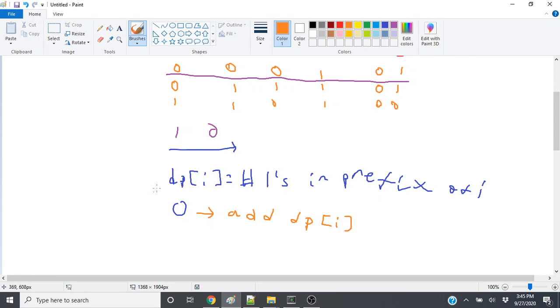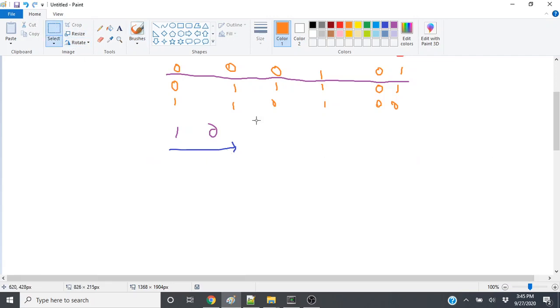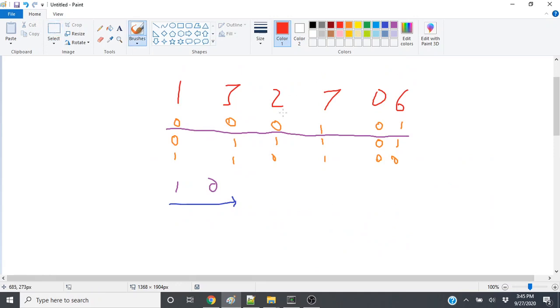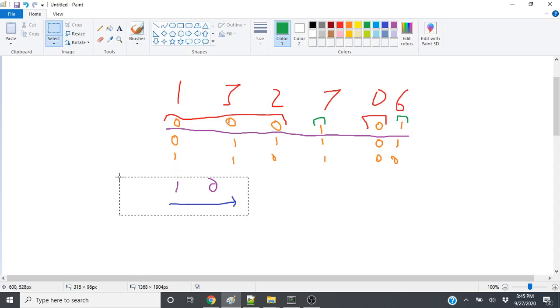And dp of I is simple. Every time we encounter a 1, we just increment it. So that part's simple. But every time we add a 0, we know it forms an inversion with only the ones that come before it. So that's how we can count inversions in linear time. However, it only works for those where they differ in this bit. We don't know the inversions for the pairs where both of them have a 0 or the pairs where both of them have a 1. But these are independent of each other.